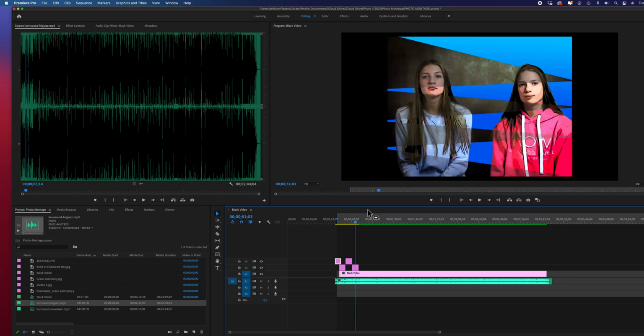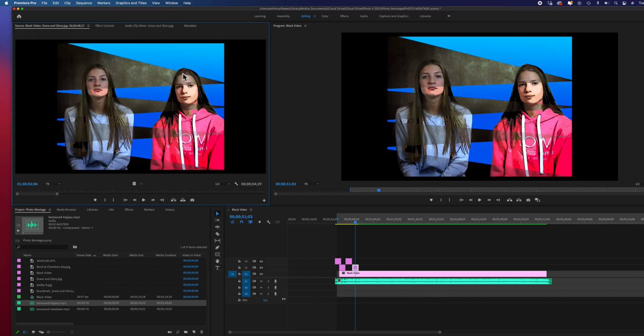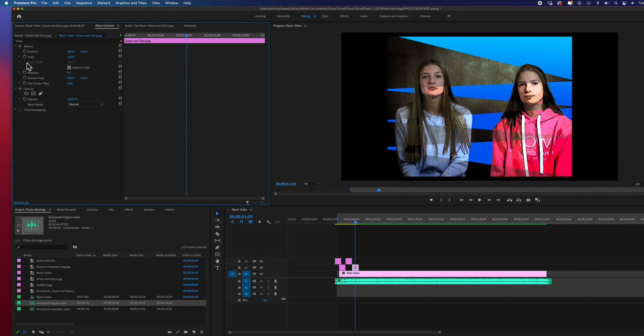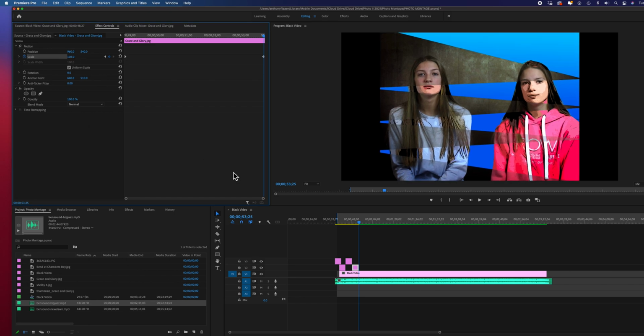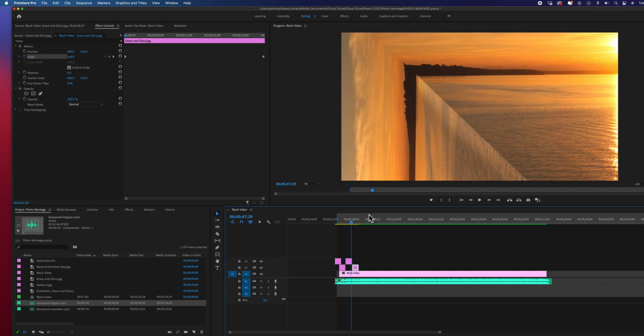And of course I would go back and add some movement to these by double clicking on this. I'd go back to effects. I'd probably add a zoom effect on this. I'll hit that stopwatch. You see it adds a keyframe. I'm going to come up here, add another keyframe, and I'm going to increase that scale. So now I have a little zoom effect on that one.